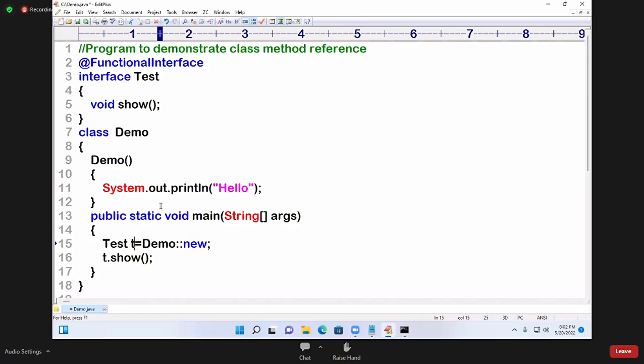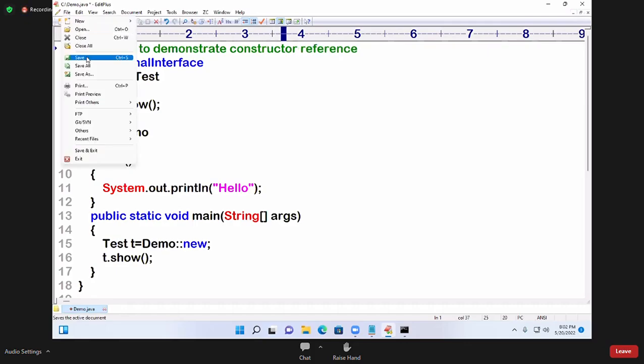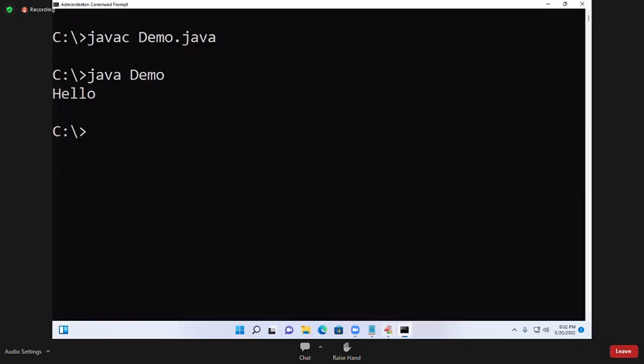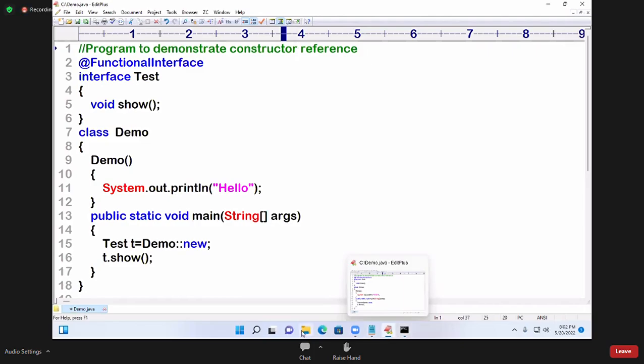That shows method reference. See? File, save. Compilation, execution.